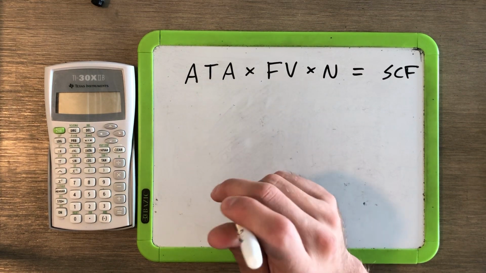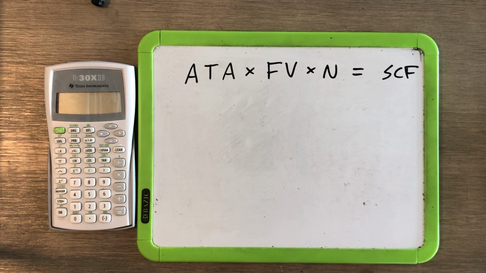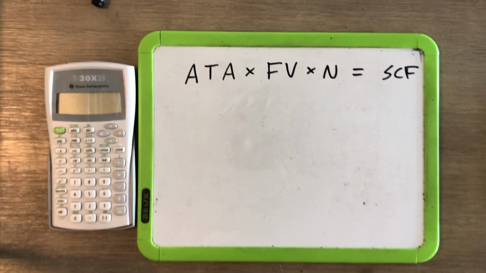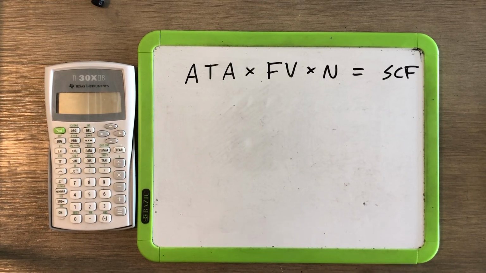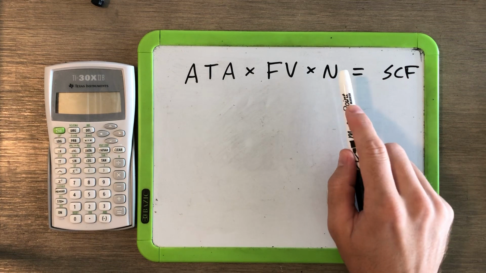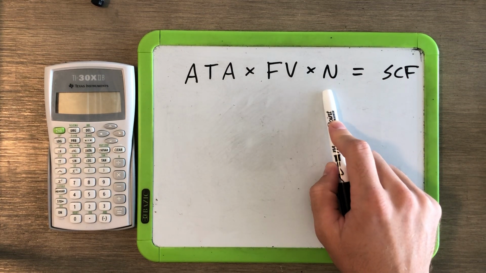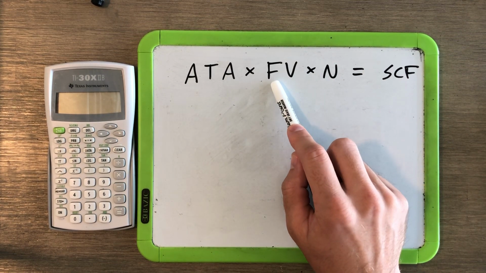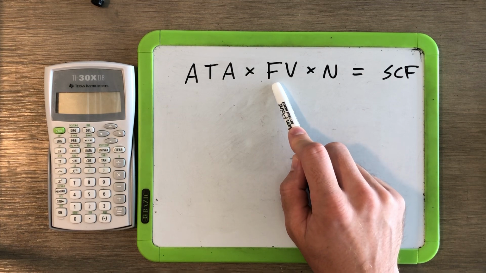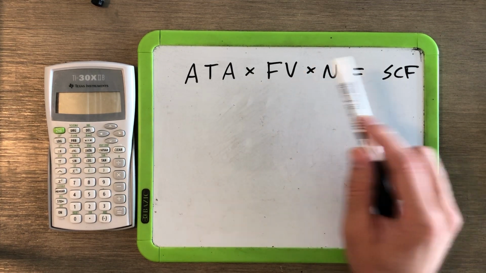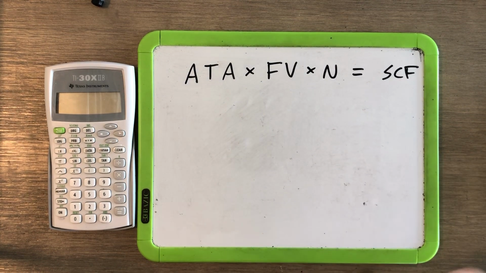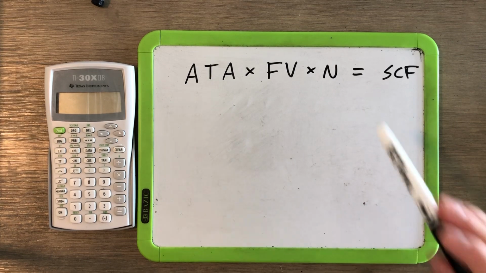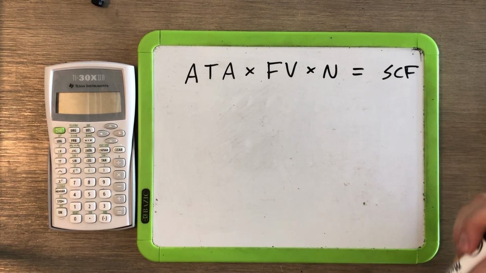Our floatable volume is in the diving formulas manual, so you can just look it up there, or it's also written on the flask. It should be in the PSOB as well. Then you're going to take that number and multiply it by the number of flasks you have holding that same volume. So keep in mind, if you're using two different flasks and they're not the same volume, you don't just multiply that number by 2. You would just add them together. But this just makes it easier because most systems have the same flask size in them. And that's going to give you your SCF.